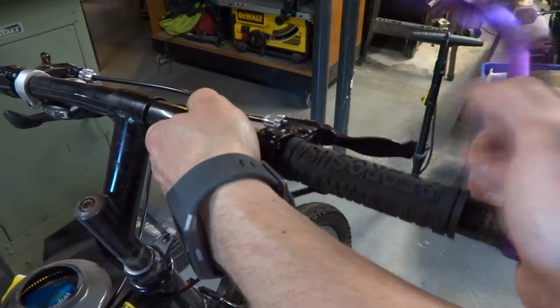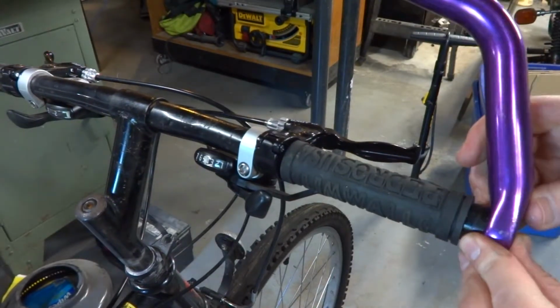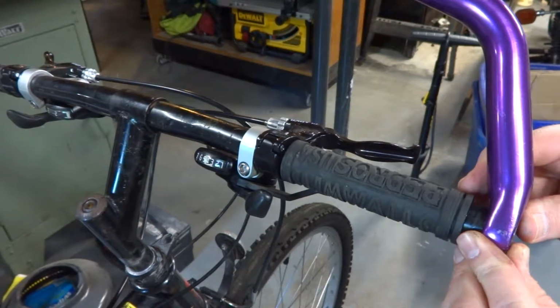What do you think of the purple? It's kind of an interesting color. For some reason, I really loved the anodized purple at that time.